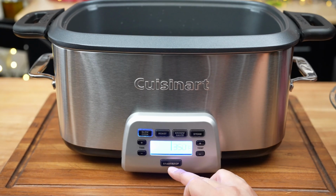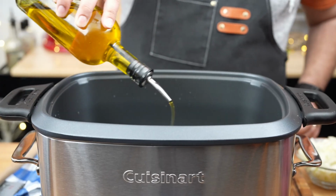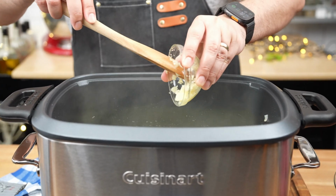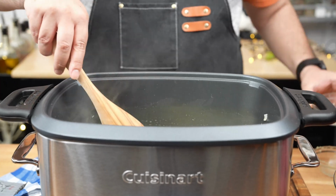Fire up that sauté setting on your slow cooker, because who's washing extra pans? Not us. Sauté chopped onions in a little oil until golden and living their best life. Then toss in minced garlic and fresh ginger. When your kitchen smells like heaven, it's time for the spice party.